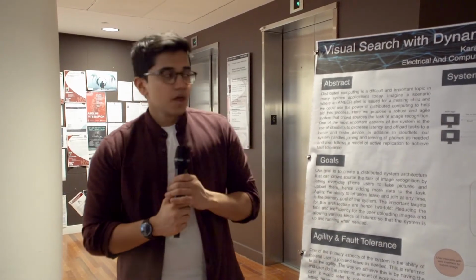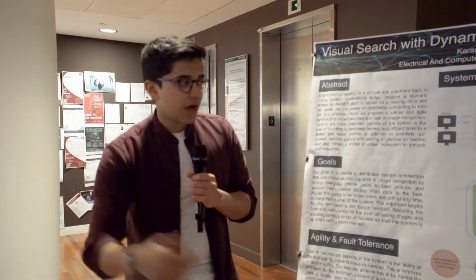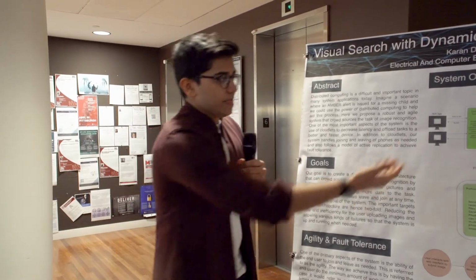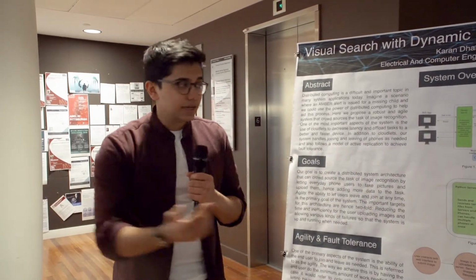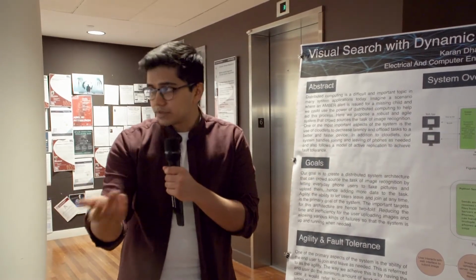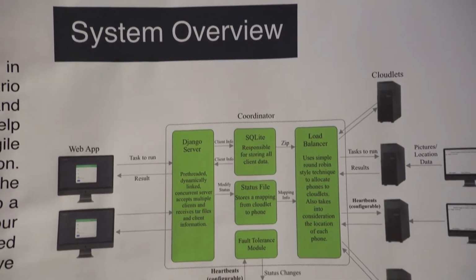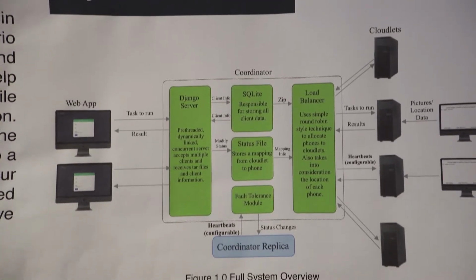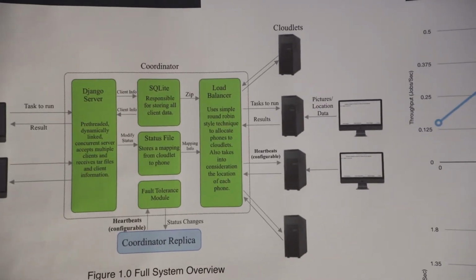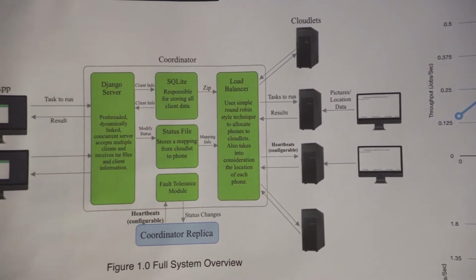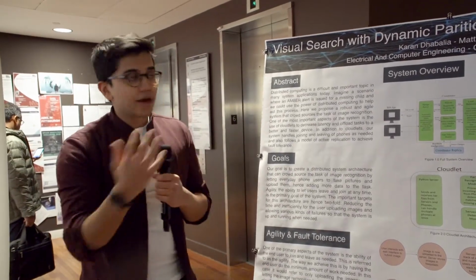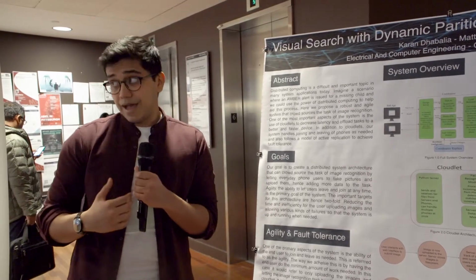So just to go through a workflow, how it would work is that there's a web app, and a person's child is missing or someone is lost. They would enter the information, the name, the email ID, and a zip file consisting of all the pictures they have of this person. The coordinator then accepts the zip file and sends the job out to all possible Cloudlets in that region. The phones can connect to Cloudlets, so the phone gets an Amber Alert issued, and the phones say, okay, you can upload my images to the cloud. They say okay, and all these images get uploaded to the cloud. The cloud runs a basic face recognition algorithm and returns any matches.